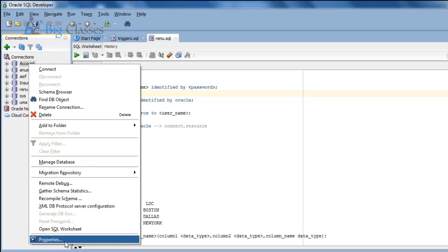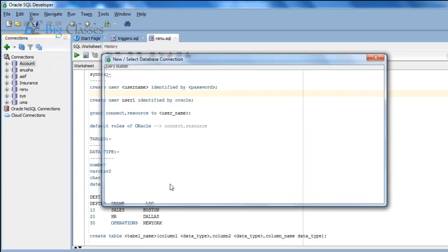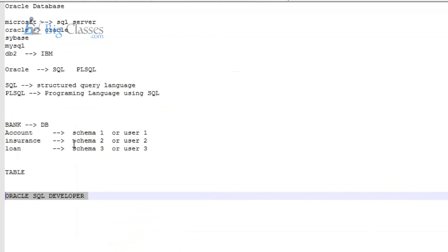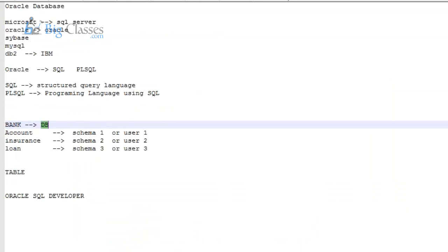Now here if you see in the properties, I'll show you how to create a database and how to create a schema. Here there is a thing called service name, that is nothing but bank.